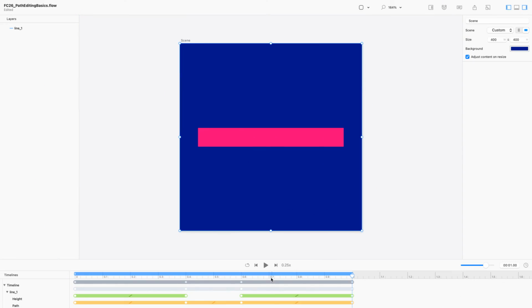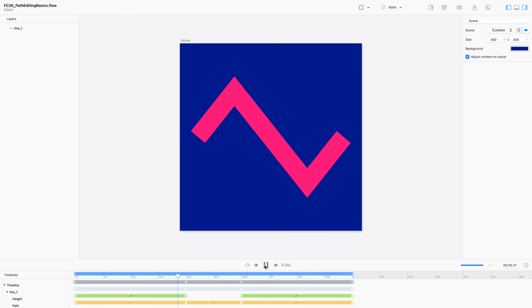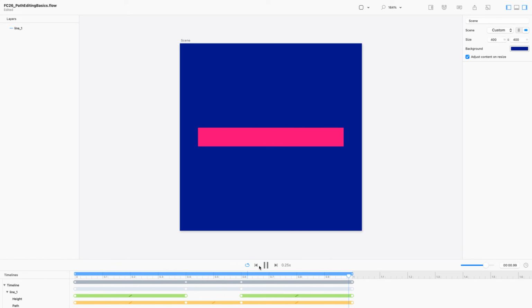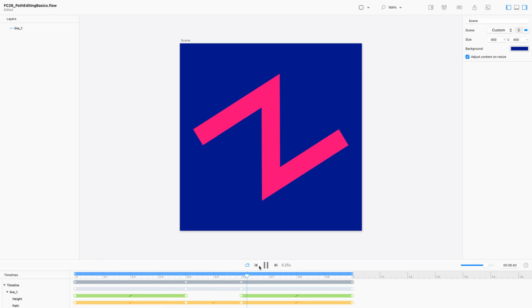Tomorrow we're going to look at a little bit more of this stuff. Okay, so for now, this is a great little intro to all the basics of animating your lines, your paths, your shapes in Flow. And you're going to use this feature all the time, especially if you're doing logo animations, but basically for any other component. If you go into our Dribbble site, you'll see all of these animations of shapes for checkboxes and all kinds of experiments that we've done. And path editing is just a fundamental thing that we're doing in almost every one of those.